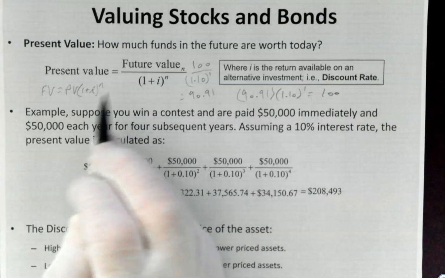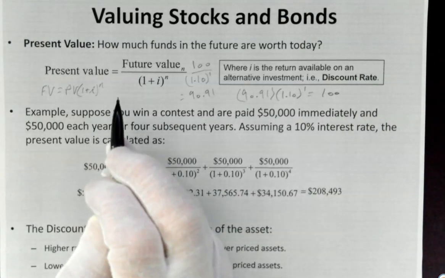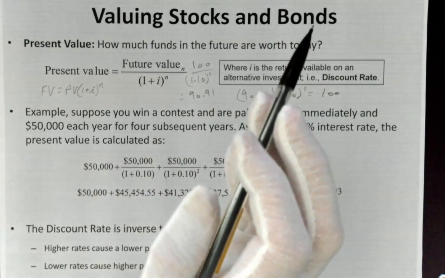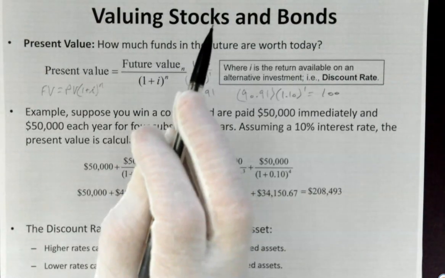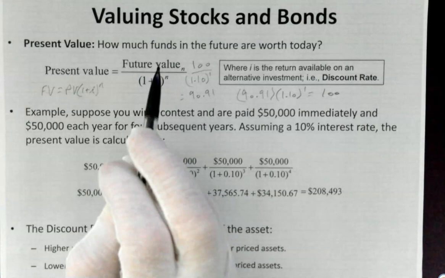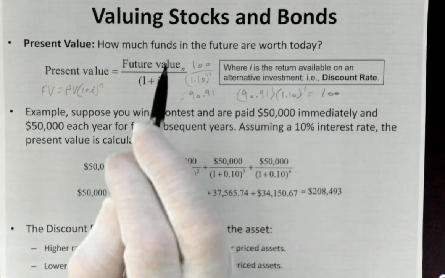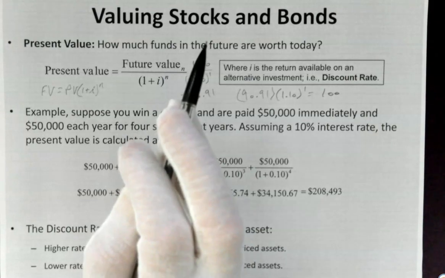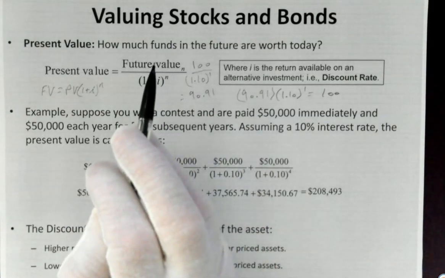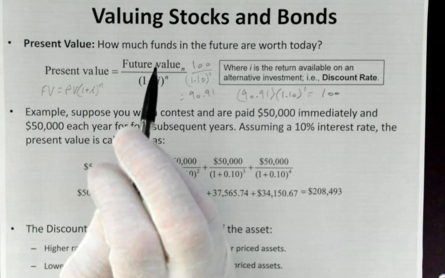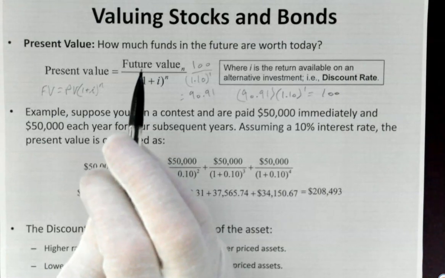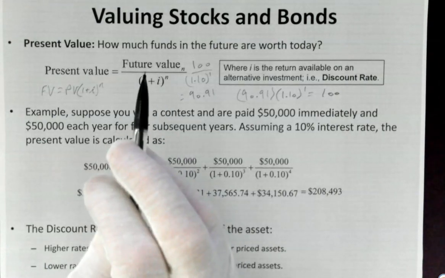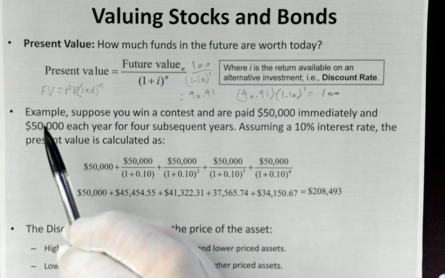And these are, in many ways, fundamental in the discipline of finance, because when we're dealing with stocks and bonds, what we're dealing with is future values. I mean, think about it. When you buy a stock, you're going to get that dividend in the future. When you buy a bond, you're going to get that coupon in the future. So stocks and bonds are providing future value. But how do you determine the present value of those future returns? Well, you have to use this formula. In fact, let's continue on and look at an example.